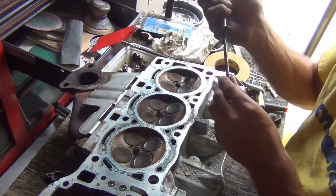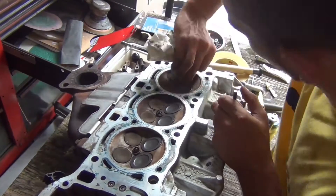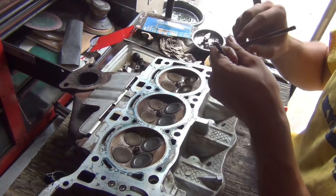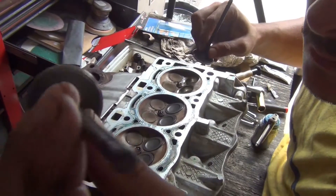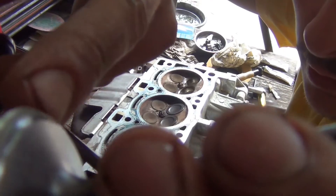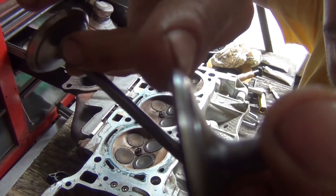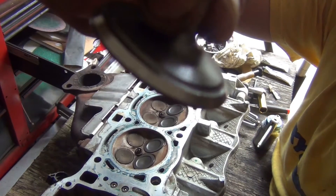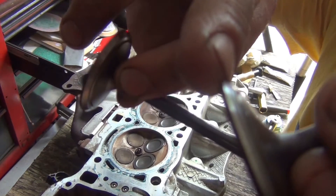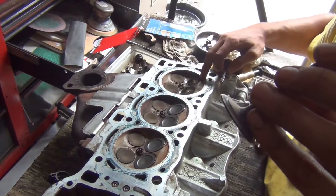Now I'm wiping this off to check that the lapping was done correctly. There's a difference — there's a ring around the valve right here where it's shiny and then dull. This one is shiny all the way around this sealing lip. The dull spot is what we just sanded and matched up to the head seat, so it seals correctly.